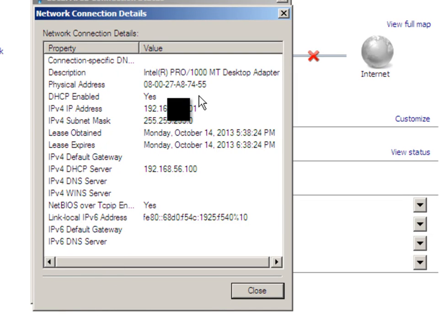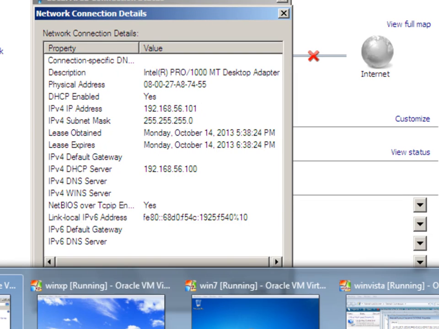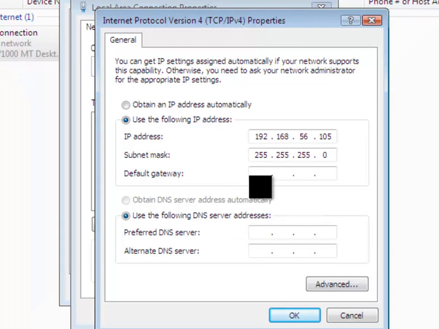Alright, we're going to enter this into our default gateway. And for our preferred DNS server, we're going to use the same Windows Server 2008 IP address.